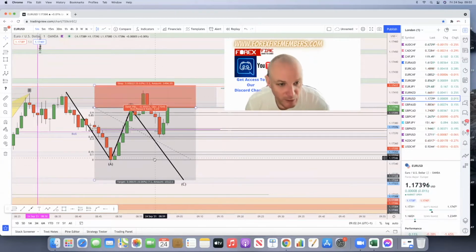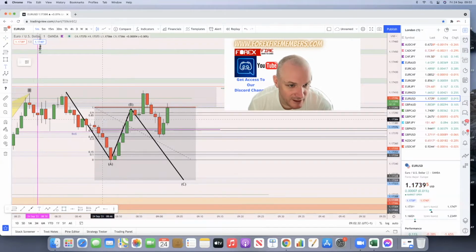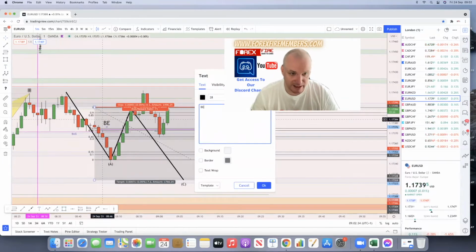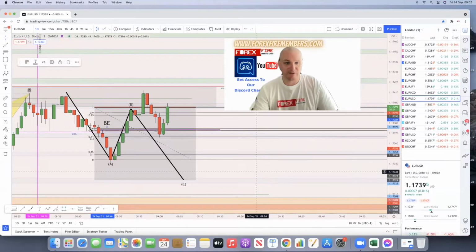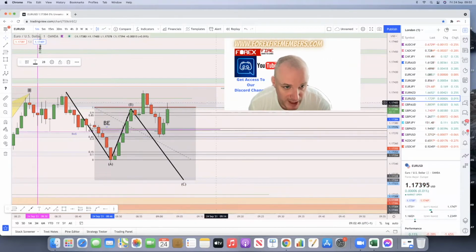Yeah, that would have been a break even now because it's pushed out. We'll see if this actually gives the initial move on here. Like I said, that was a risk I was willing to take. We'll move that to a break even. Nothing's lost on that. We'll come back in a second. We'll see if we actually get the drive back down to here or not. I'm going to pause the video. We'll be back in a second.